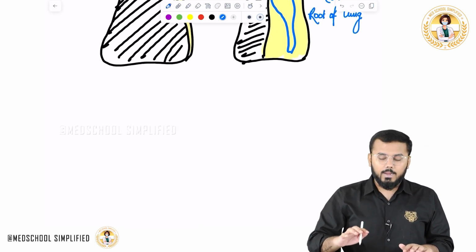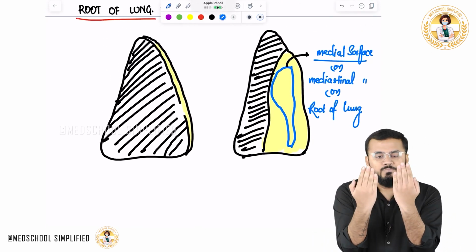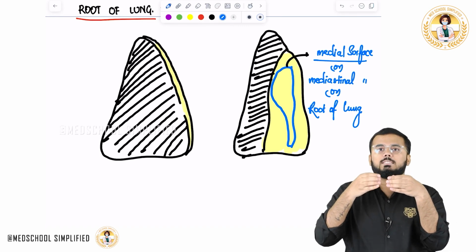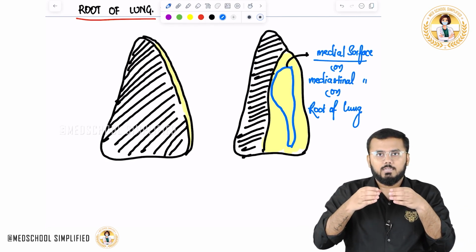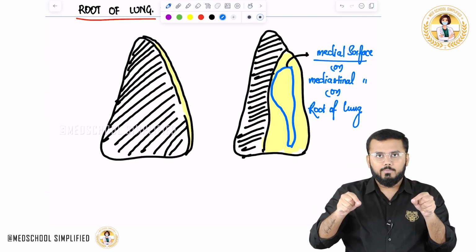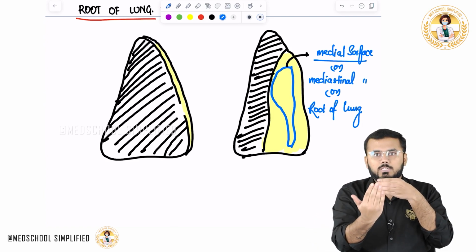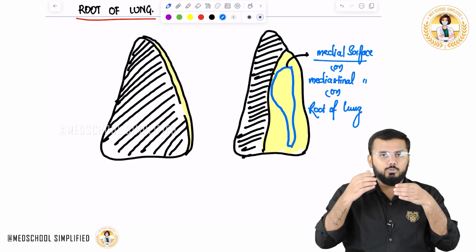Before I tell you that, you have to understand what is anterior and what is posterior. Let me put the lungs like this. This is your left lung, this is your right lung, looking from the center. In between both of my hands, you have the trachea dividing into two bronchi. Whatever you can see here is the anterior surface. Whatever the finger is located towards me is the posterior surface.